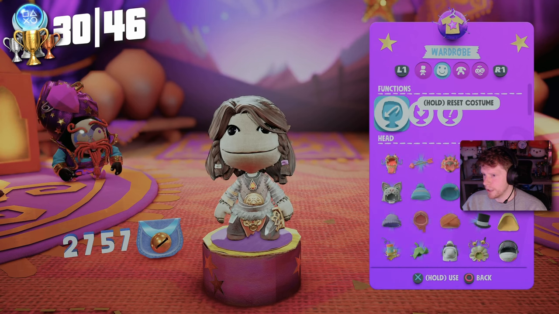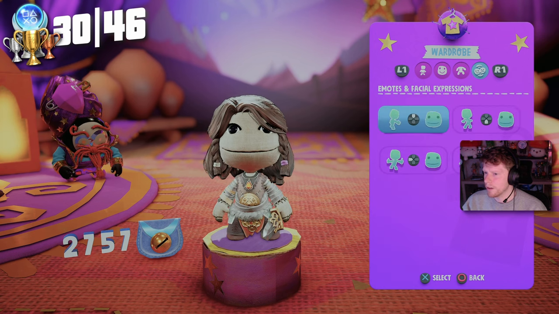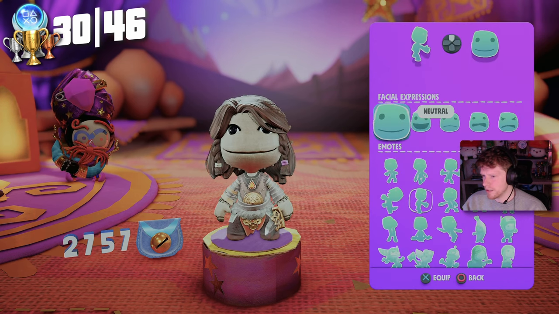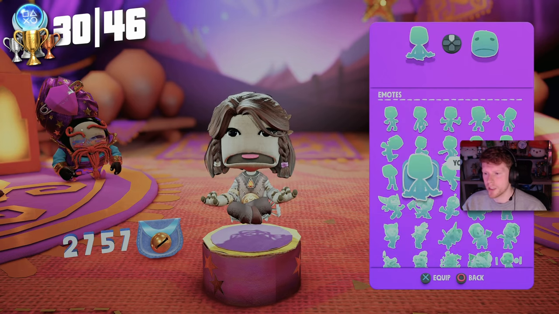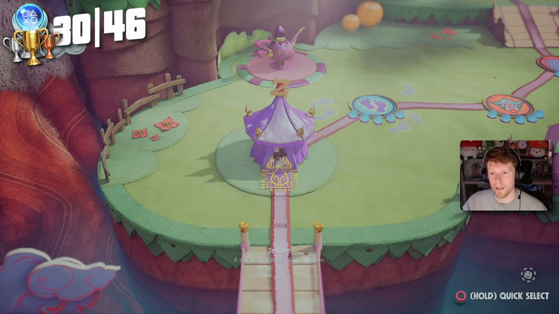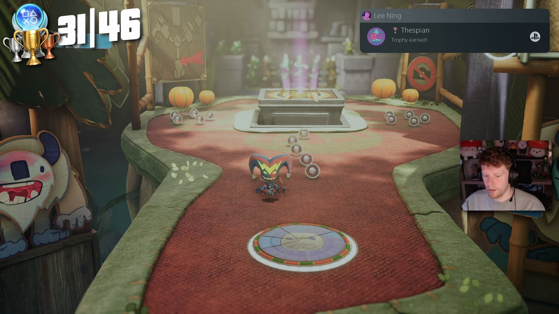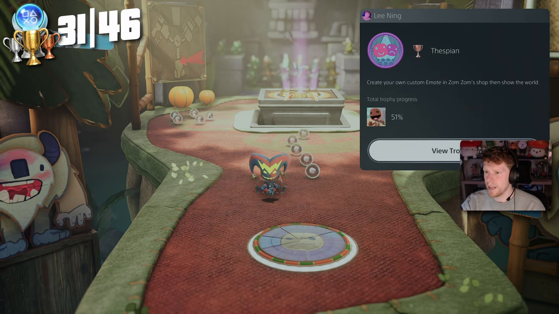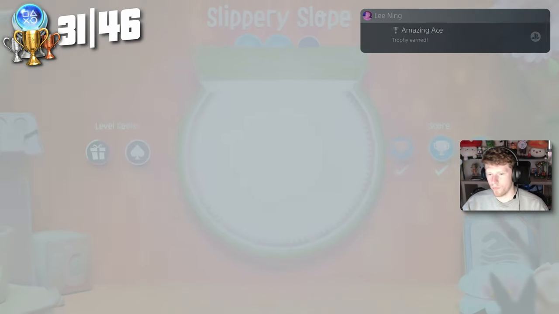And next we need to go over to the emotes tab and change one of these. So let's change yoga, and then we basically just need to go into a level and do that emote, and we should get the second trophy. There we go. That's the other trophy we needed. So create your own custom emote in ZomZom shop and then show the world.